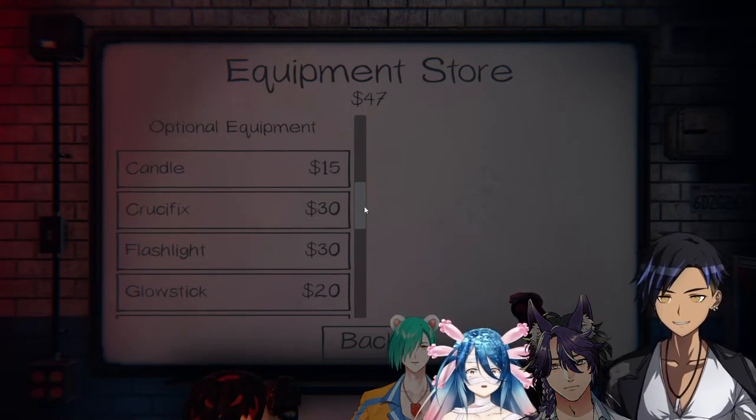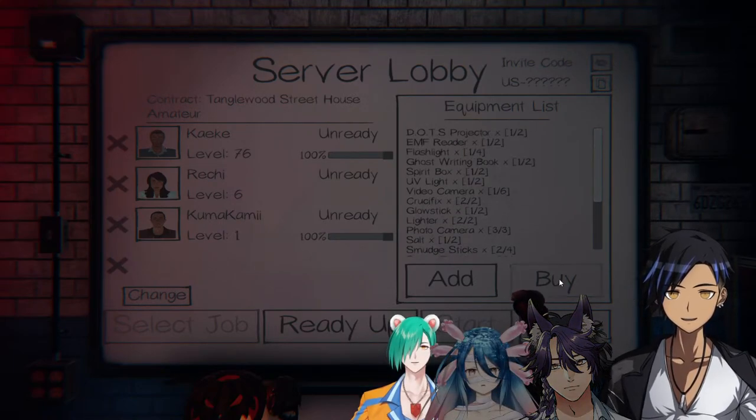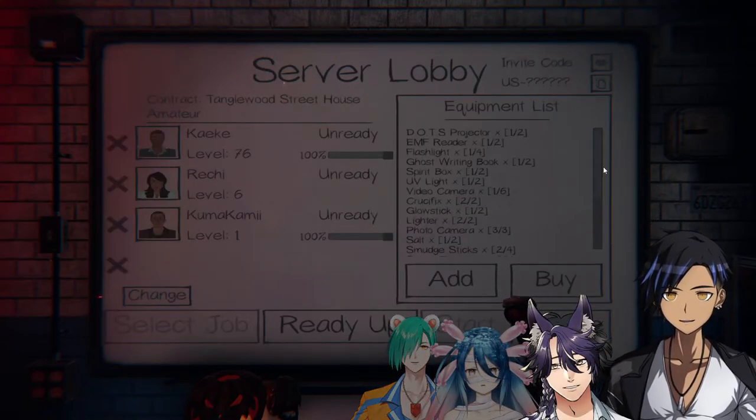Okay. Did you start already? No, we didn't start. Okay, it's okay. How do you pick up things again? E to pick up. Okay, let's buy.